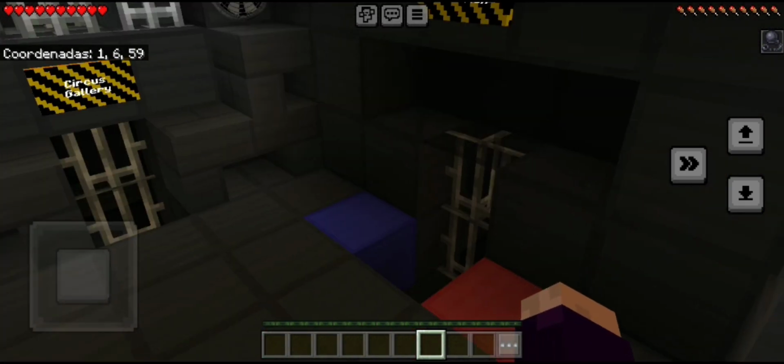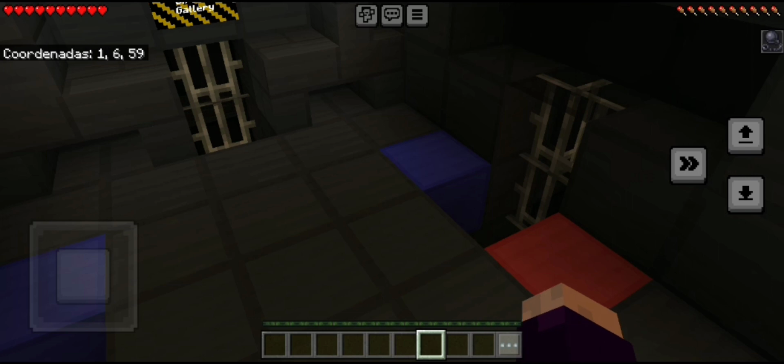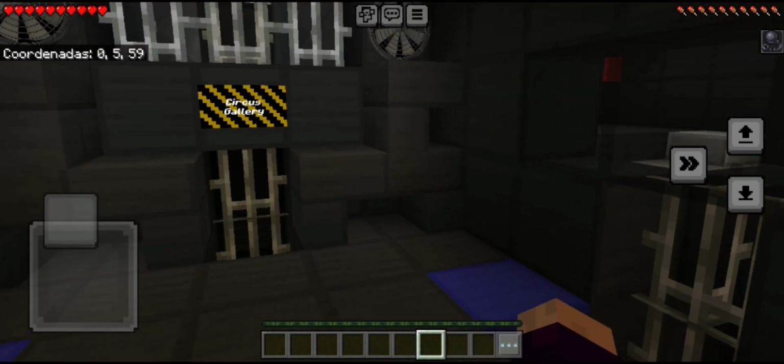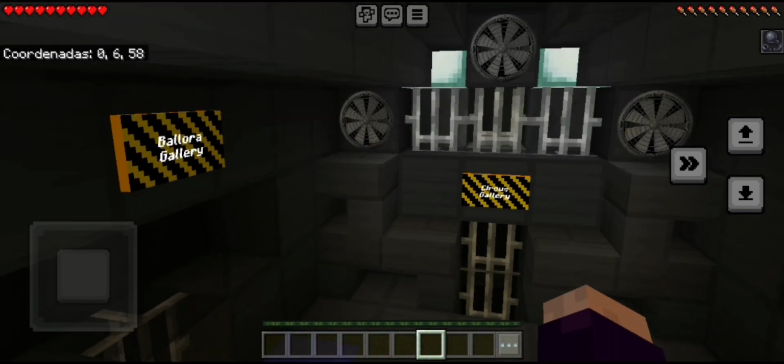Now view the window to your right. This is the Funtime Auditorium, where Funtime Foxy encourages kids to play and share. Try the light. Let's see what Funtime Foxy is up to. Looks like Funtime Foxy is taking the day off.